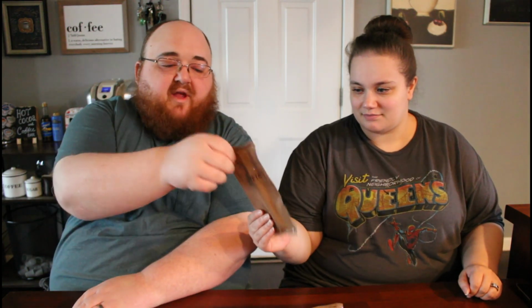You want to open this? The beef stick. Oh, you're supposed to add 12 ounces of water to this pouch, fold it over, and shake it. Shake for 30 seconds, and then you put it in a canteen, it says. Oh, okay.